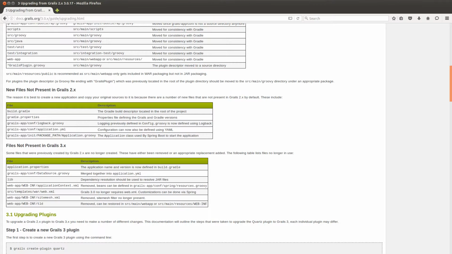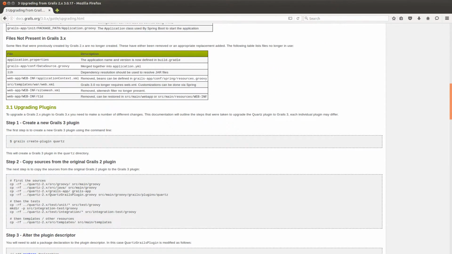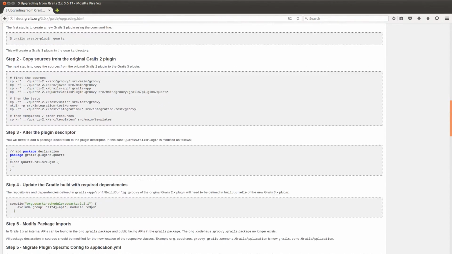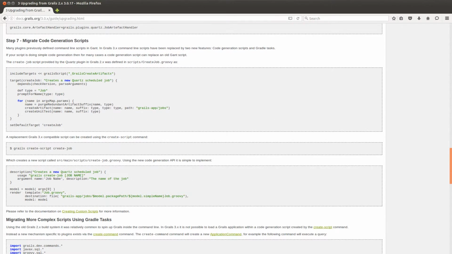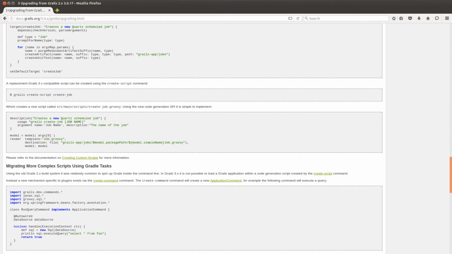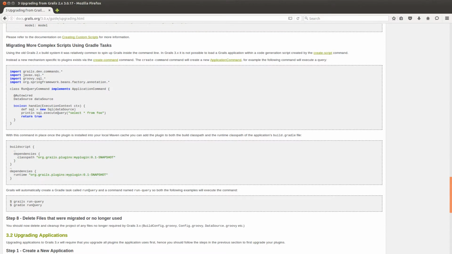There is no longer a web.xml. Basically, anything that you would have done with the web.xml, I would look up how to do it with Spring, which is what they say here. Plugins have been upgraded. This goes through how to upgrade the plugins. So those are just some considerations that you'll have to think about when you upgrade.